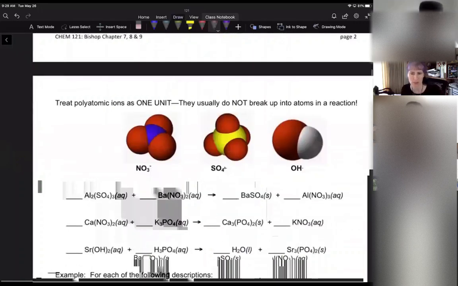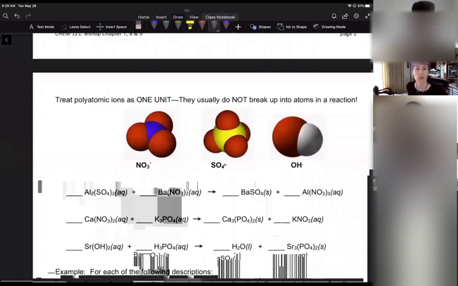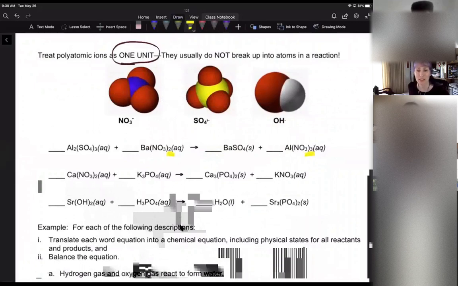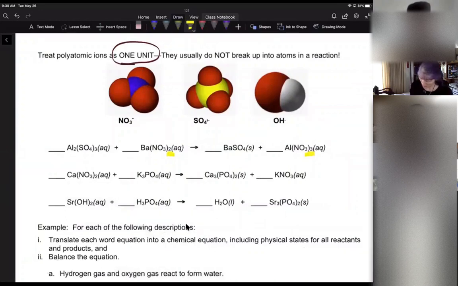Oh, the computer's being a little slow. I'll let it catch up. So go ahead and balance these. The only thing, let's see, what's going to be different here. Here's what's tricky here: let's think of the water as an H with an OH, because then you could think of that hydroxide right there.